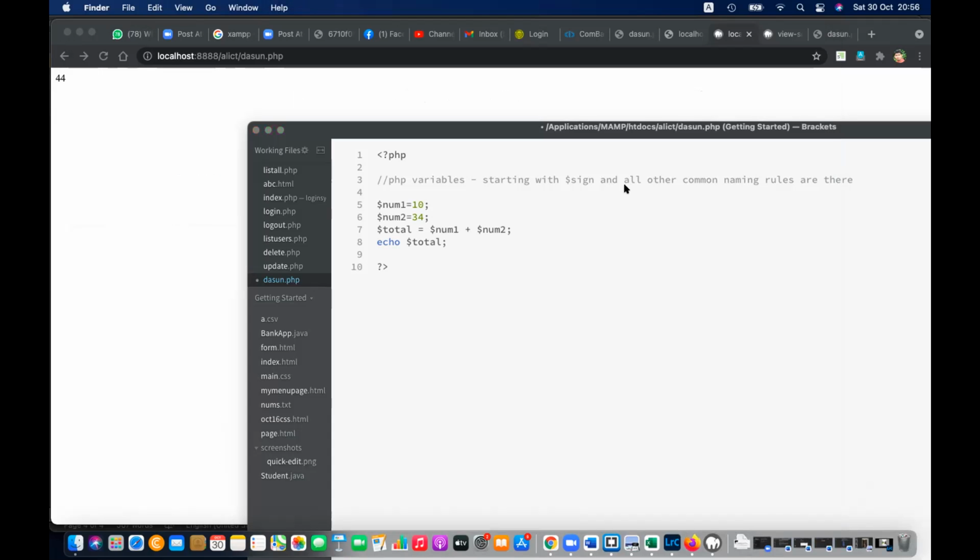Okay, so starting with the $ sign and all the other common naming rules are there. So what are the common naming rules? You can say number 1, case sensitive. Number 2, no spaces allowed.